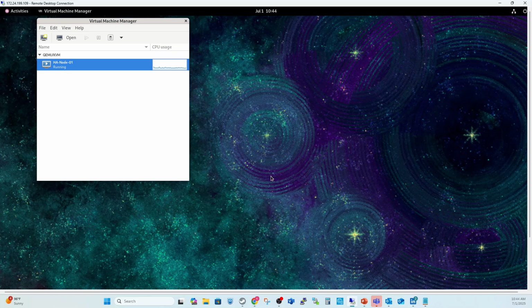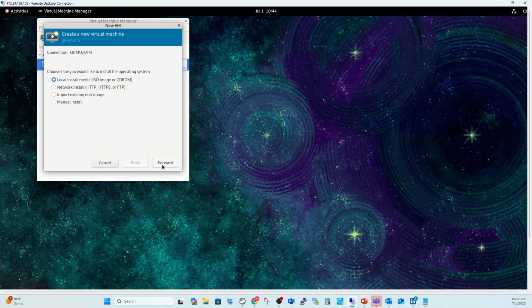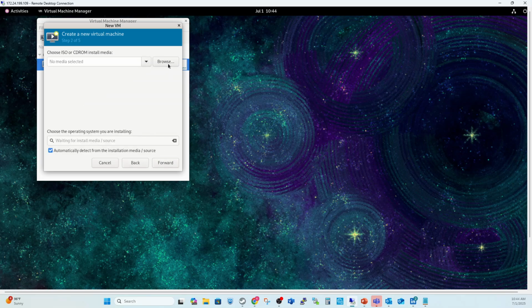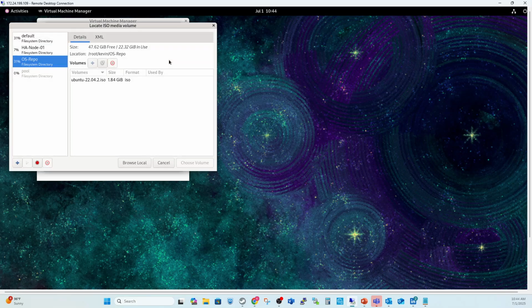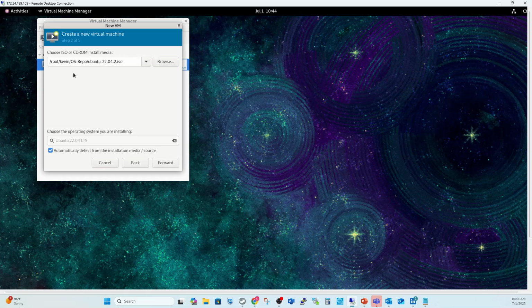We're going to create a single node instance, which has no requirement of any high availability within our environment or infrastructure here at Supermicro. So we're going to create the new virtual machine and then mount, or look for, our ISO, which is going to be the Ubuntu host. We're going to choose that volume here, and you can see that it's ready to go. It's pointing to a repo section within my root directory.